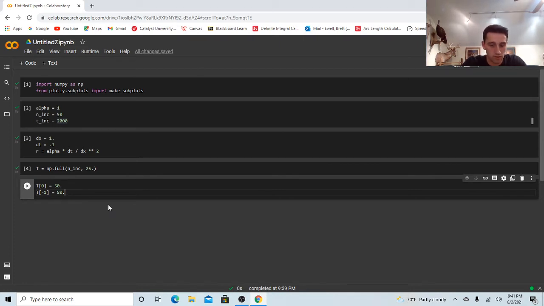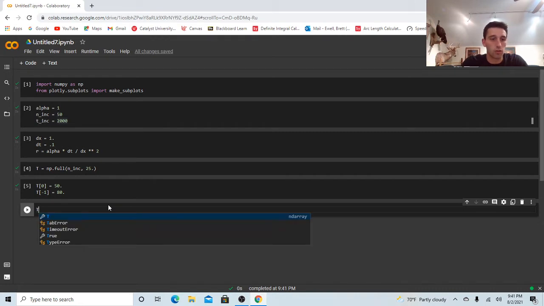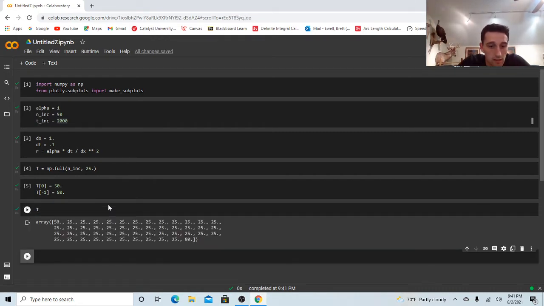So hit Shift Enter, and now if we see the T array, we can see our first value is 50, our last value is 80, and all the values in between are 25. So that's just to make sure our array is looking fine.